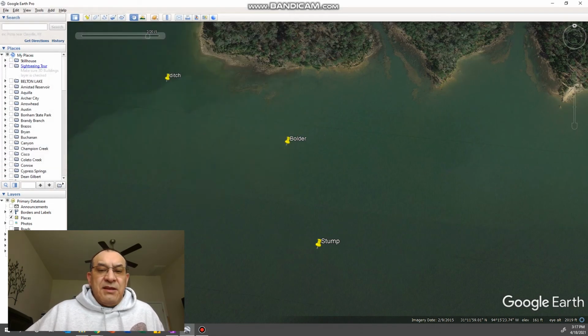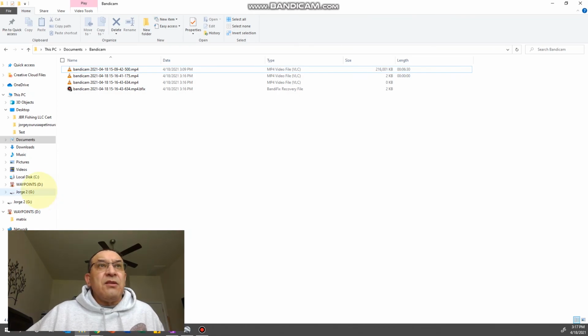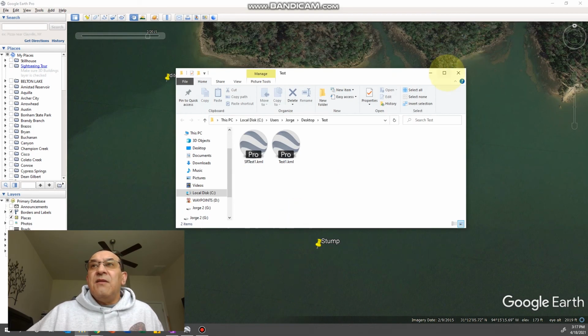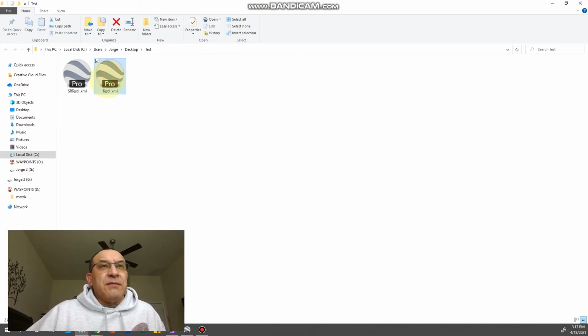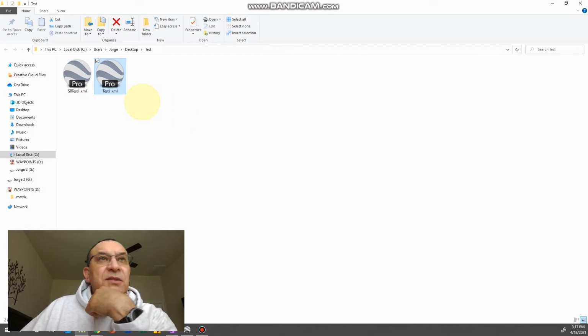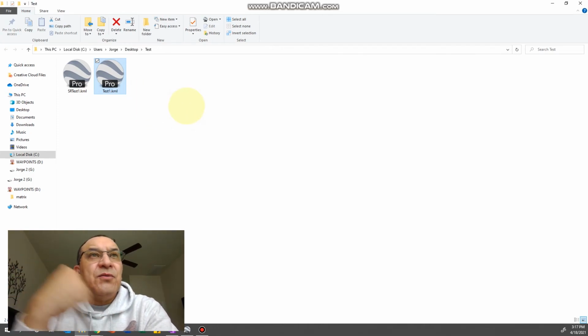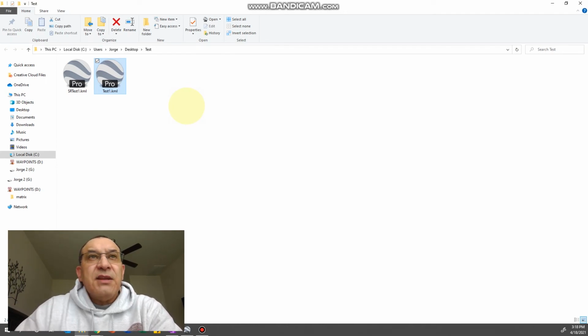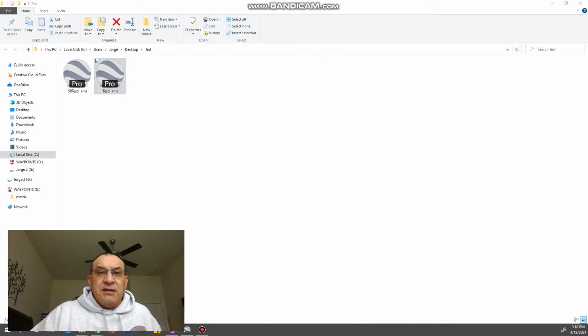Save that. The next thing you're going to do is bring up your folder. Let me see which is the folder that I have it on right here. There it is, test folder. So test 1, that's where you have it at. Now the big thing is that you have to change that KML to GPX. Now there are several options that you may have. Let me see if I find them all here for you. I have them all here, I just can't find them now.